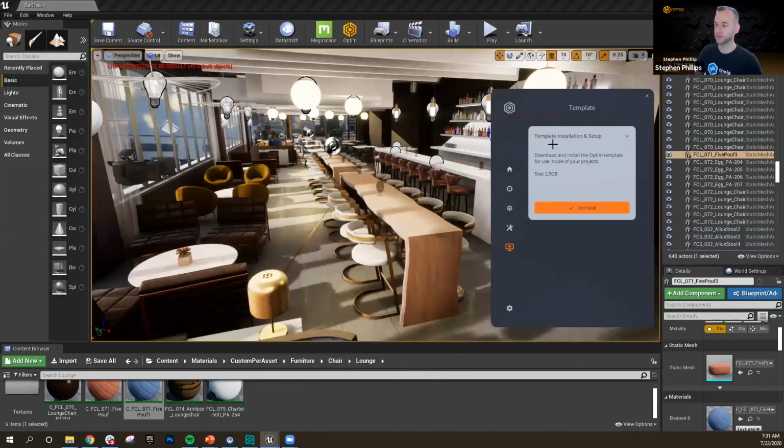So all you do is, in the template section of the UI in Optim, under template installation, you hit install or download and install. In my case, it's reinstalled because it's been cached on my computer and I can easily apply it to any project whatsoever. Once you click that, your internet speed would have a variation here, but it would get the latest and greatest content from our website for the template, which we update on a monthly or bi-monthly schedule, and install that in all the right places of your project.